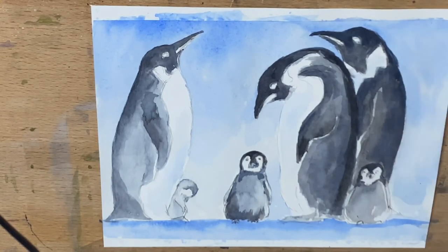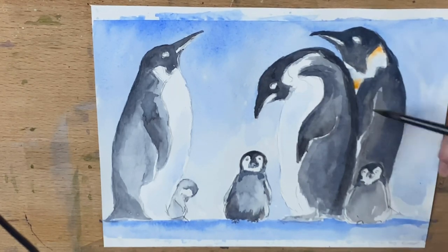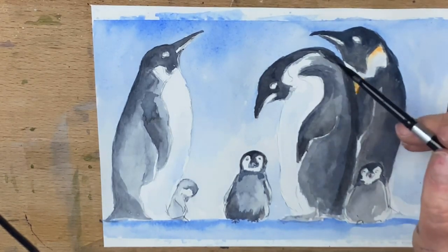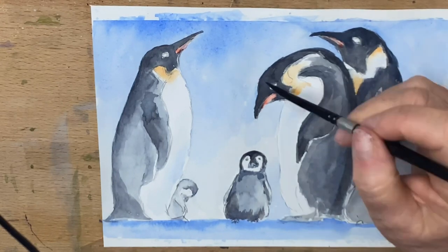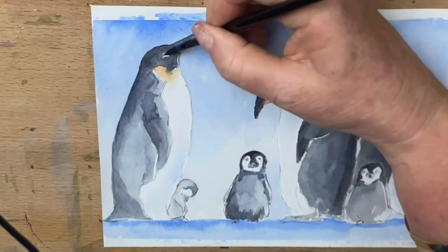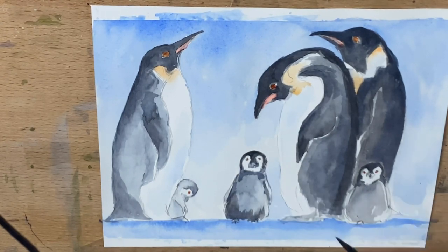And now I start to add the little pops of colour of orange onto the emperor penguins, because they've got beautiful colours on their beaks and on their necks. So I'm adding that in now, and I use a little bit of red orange, and onto the beaks of the birds I add Sennelier orange, which is like a reddy orange, quite a strong red orange, and then I'll go over that after with just the red orange.